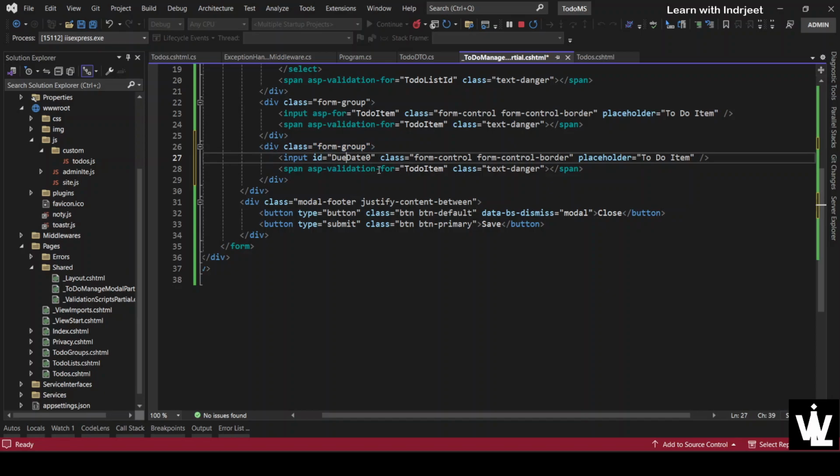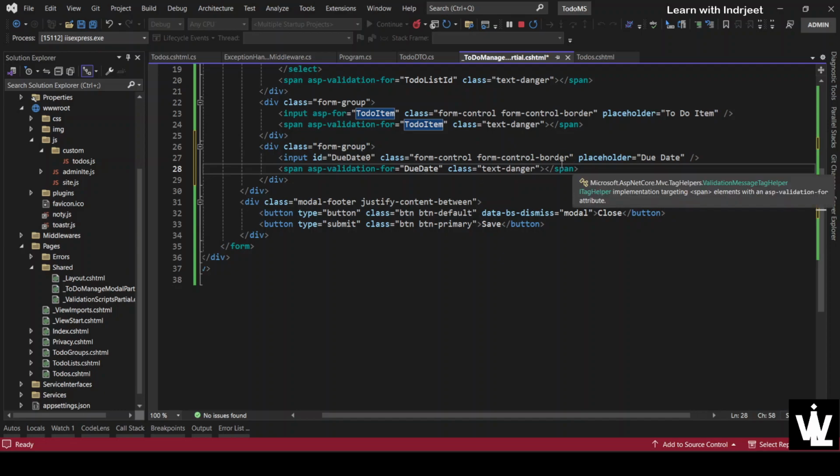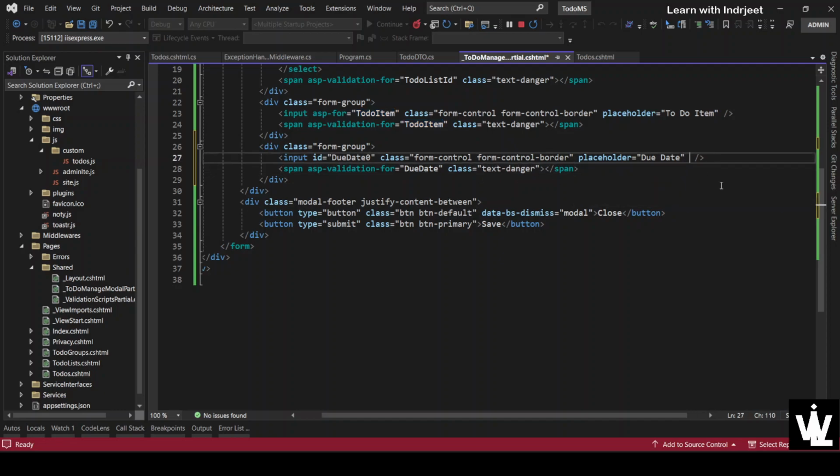Input ID would be due date, class is form control border, placeholder would say due date, the validation for due date would be here, and then let's make it read only, and the value would be empty.